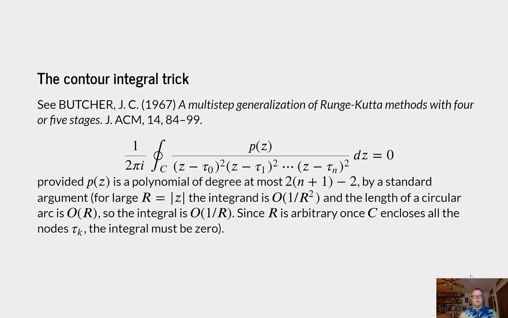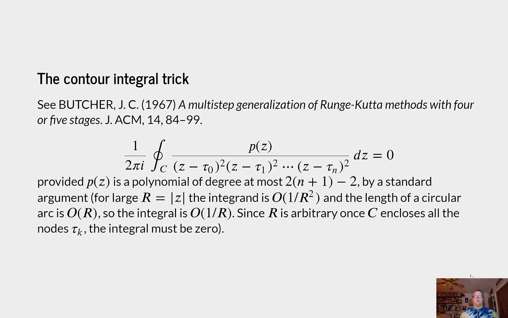It has direct use in numerical analysis. So it's based on the standard trick. The standard trick is that if you integrate a rational function around a large enough contour, and the rational function has a polynomial of degree on top that is no more than 2 less than the degree on the bottom, the standard argument says that the integral is sort of like 1 over r, and as r goes to infinity, you must have the integral actually being 0, because that's the only constant that can be order 1 over r as r goes to infinity. That's a standard argument in complex analysis, and it says, okay, well, big deal, we have the integral of a rational function is equal to 0.